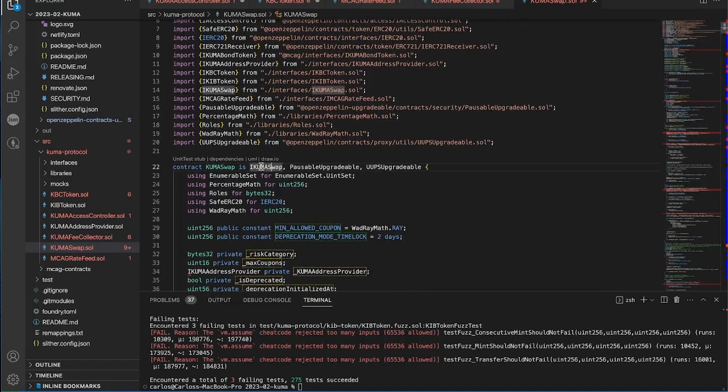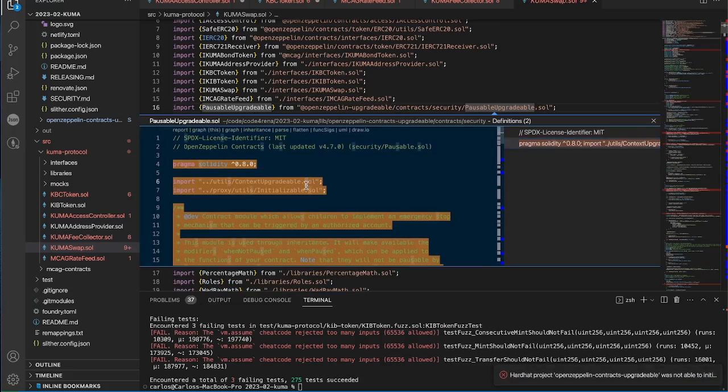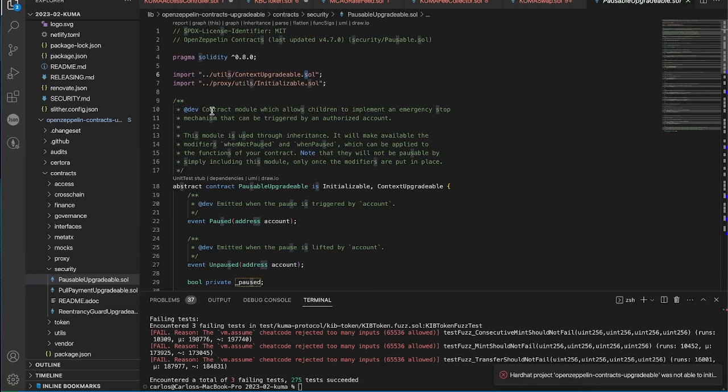Okay. It's extending its interface, PausableUpgradable. What is the PausableUpgradable? Let's check, because I'm not sure about that one. Contract module which allows children to implement an emergency stop mechanism that can be triggered by an authorized account. This module is used through inheritance.